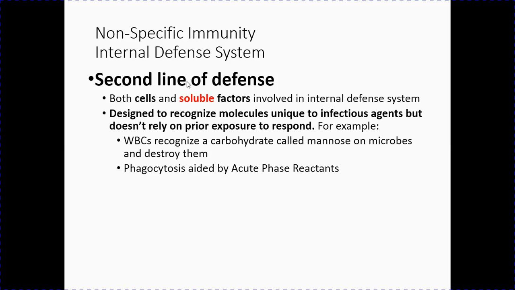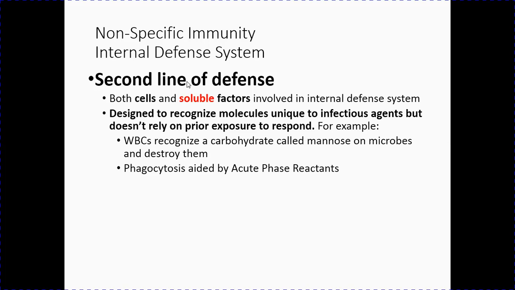It doesn't have to be a specific species of microbe or a virus or something, like you would see in the adaptive immune system. It's really just recognizing a chemical component, so it's very nonspecific in nature. Phagocytic cells, we know, are kind of indiscriminate in their digestion of pathogens. Anything it recognizes as foreign is subject to destruction by a phagocytic cell.